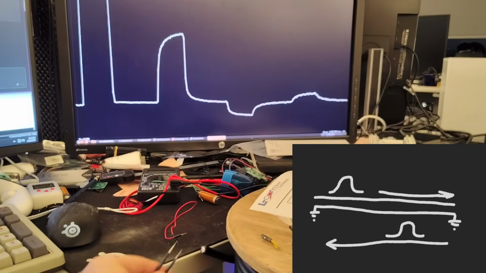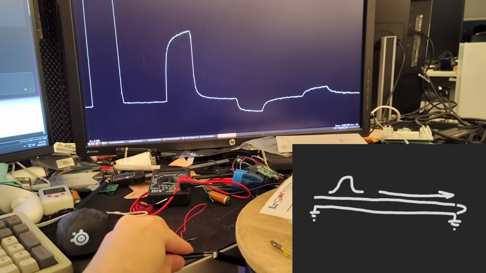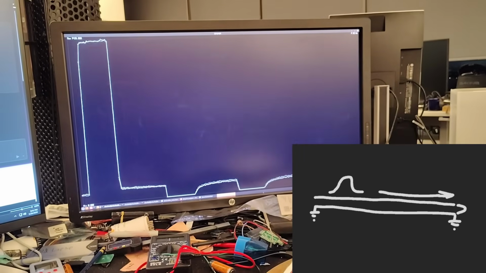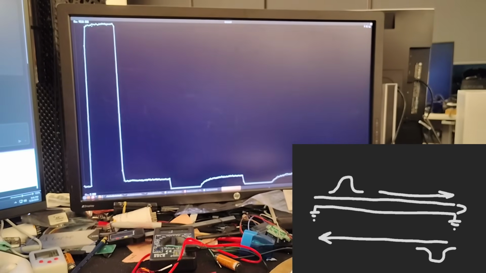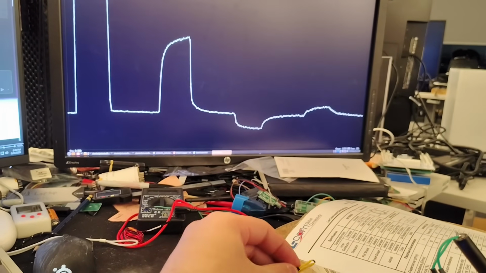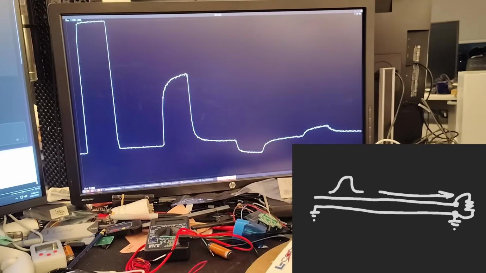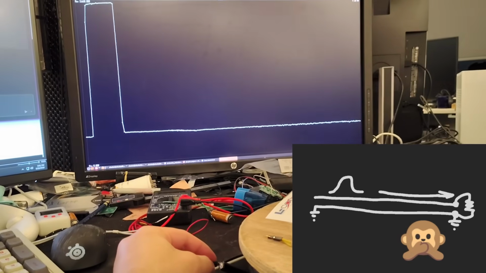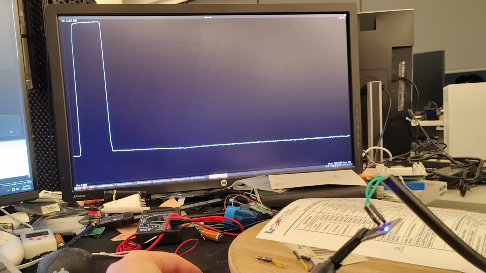If we short this out, so I take this right here and just pinch that, you can see that the reflected signal is now going to reflect back in a negative way. It's kind of hard for me to keep my hand there, but you can see that it's a negative reflection. And if we instead take this little 51 ohm resistor, because it's 50 ohm characteristic impedance coax cable, and apply it to the end, it completely negates the reflected signal.